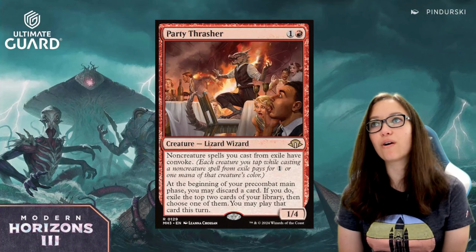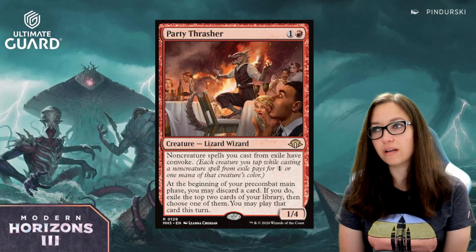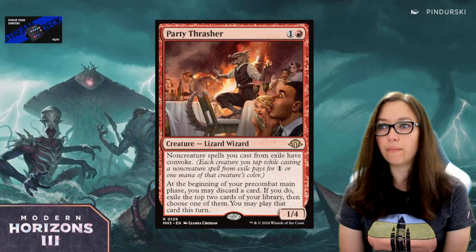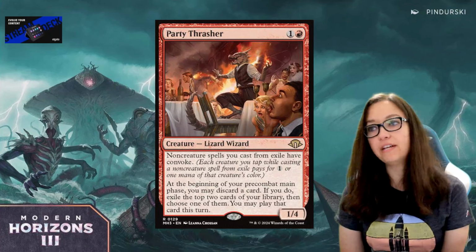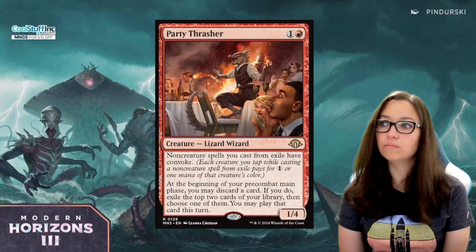Okay, next up, the Party Thrasher, 2 mana for a 1/4. Non-creature spells you cast from exile have Convoke. At the beginning of your pre-combat main phase, you may discard a card. If you do, exile the top 2 cards of your library, and then you may choose one of them. You may play that card this turn.